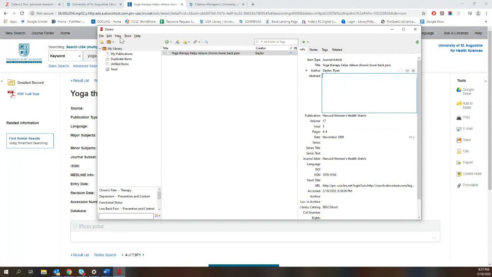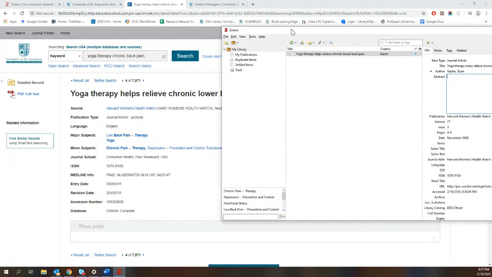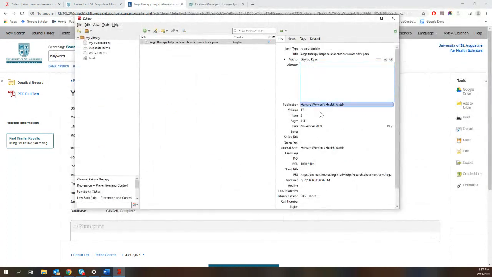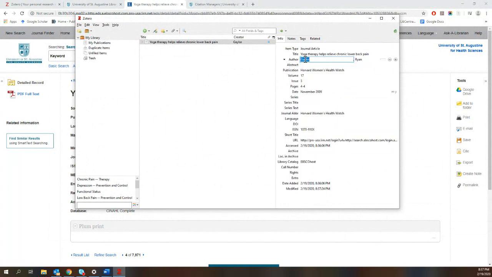I'll show you in just a few minutes with a more substantial article that it will fill up all of these fields here for you. But just to know that these can be edited, which is helpful. So it's identified the type of item it is as well, and it is a journal item. So that's helpful. Next thing it also did, which a lot of these do, is that it extracted keywords for us, which will aid in searching for articles.